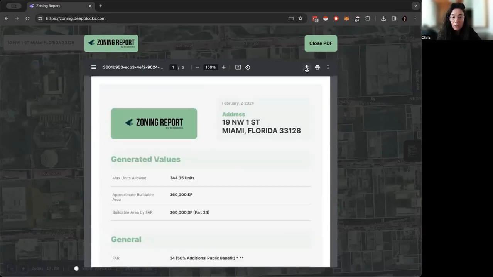So with that, also, please print or download, preferably download the report, because once you close it, since you don't have an account, we will not store these reports. So you will lose the report unless you store it yourself. So please download the report, and then you have this report forever.